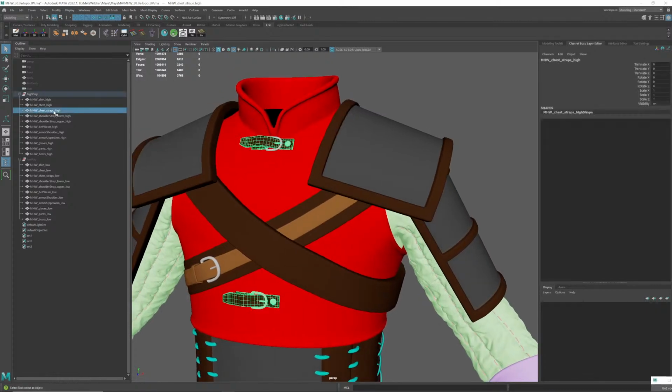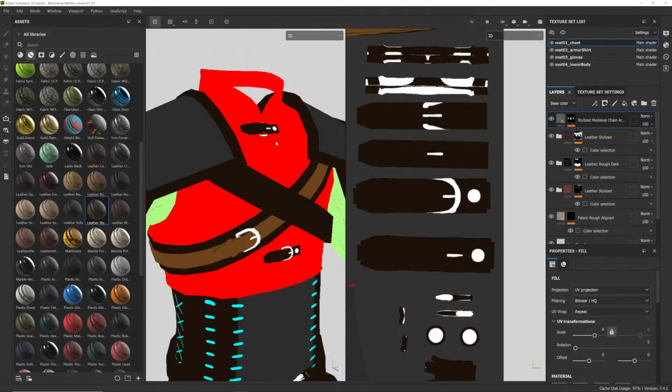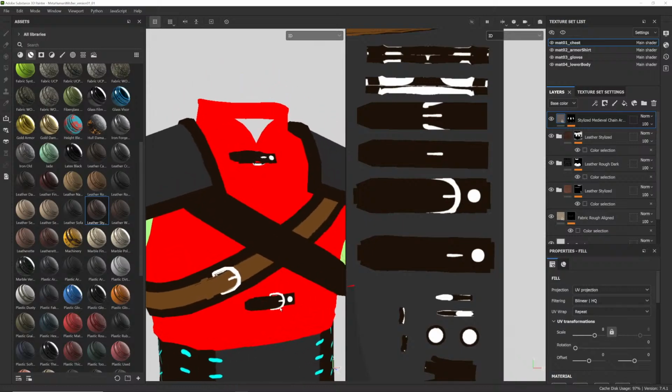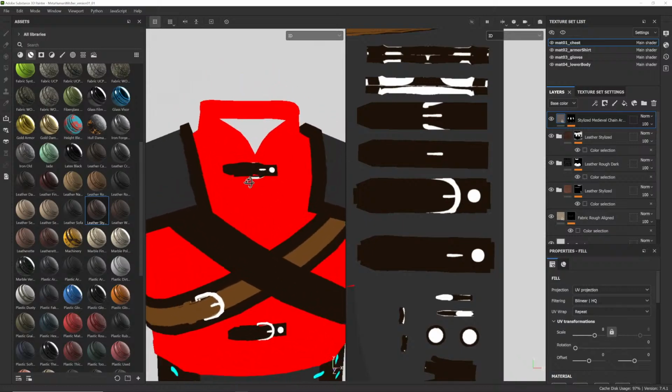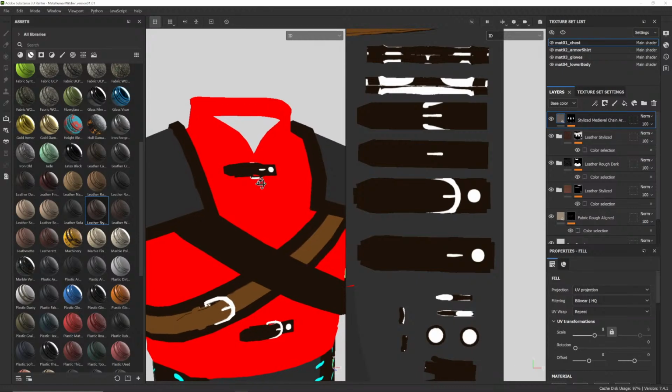MHW chest straps high. MHW chest straps low. So it definitely is doing it. It's like a resolution thing possibly. But it's identical, so it's very odd that it came out so differently. But it's a pure color ID thing. It's a priority thing: it generates the color of the buckles, then generates the leather and puts it on top of the metal one.